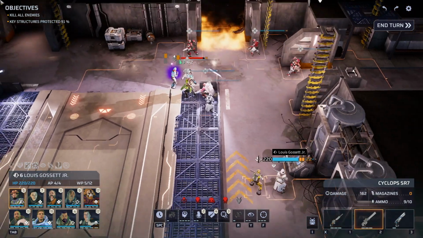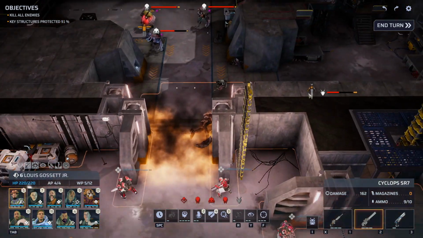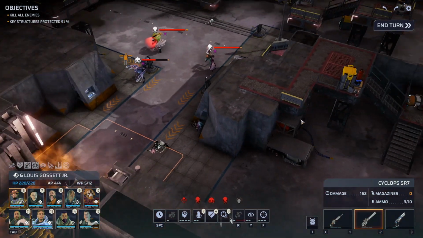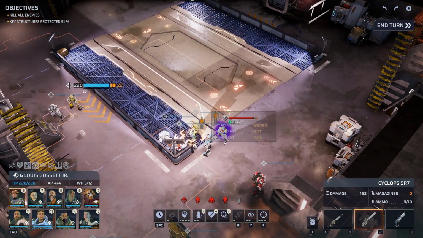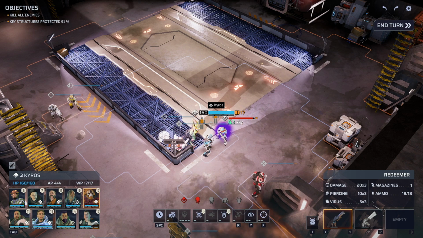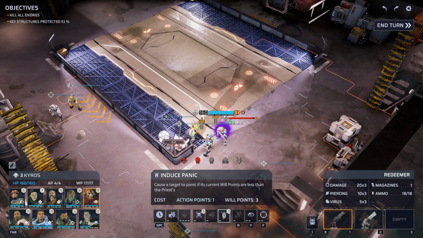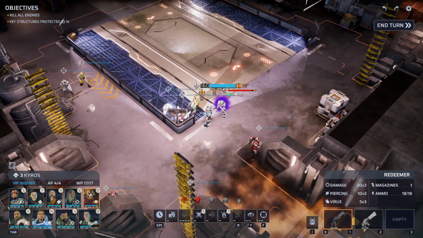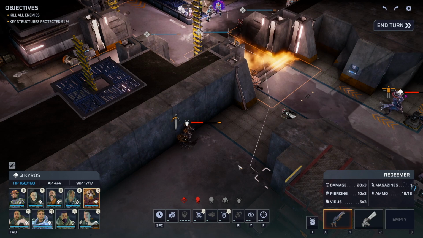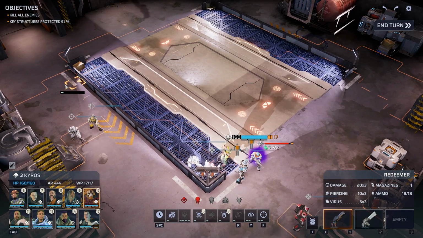Okay, now we need to get the mind control off of Tommy Lee Jones, because I sure as heck don't want to kill him. Now, can we get a read on this siren and see? Will points are 23. And I don't think, Kairos, you're going to be up to it to be able to deal with that, because your will points are only 17. Problem exists on what do we do. Now what we can try and do is drop a grenade into this fire to clear a little bit of a path.